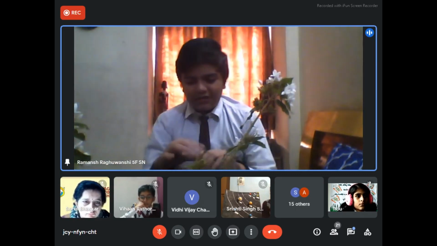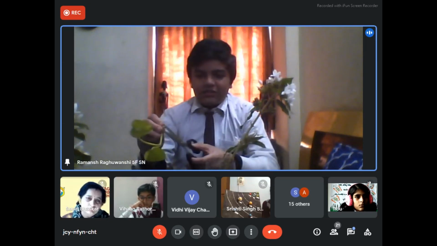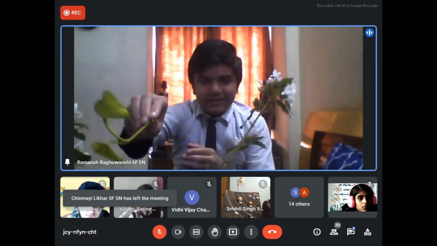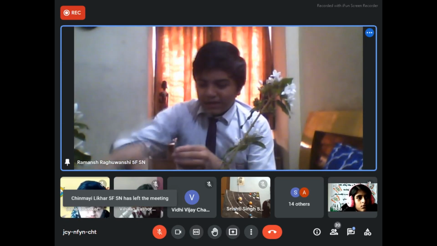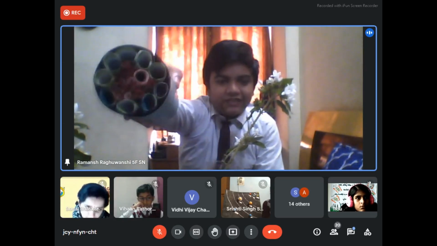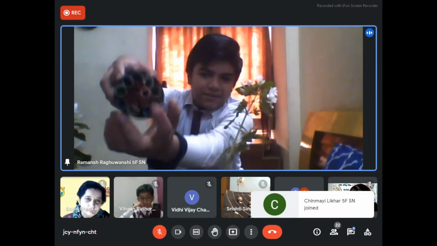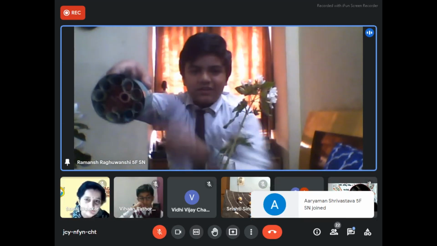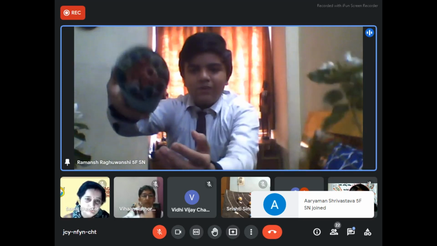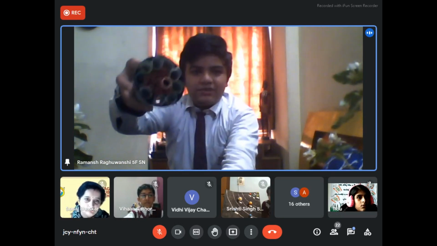If I cut a cross section of the stem and look at it with a microscope, it will look something like this. This is known as the vascular bundle. The big pipes around the vascular bundle are the phloem tissues, and the small red ones are the xylem tissues.